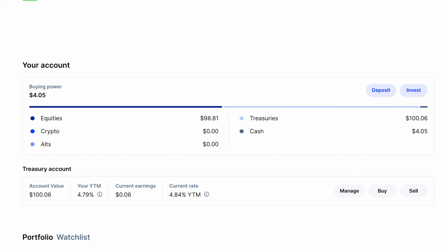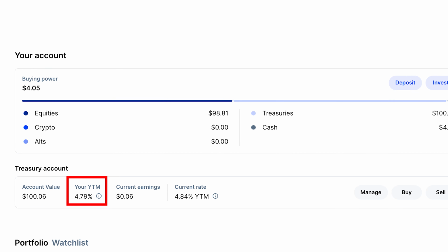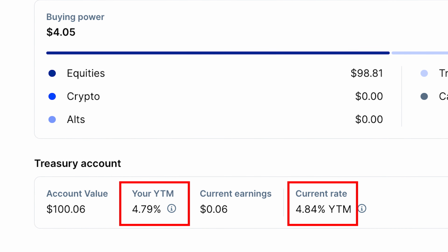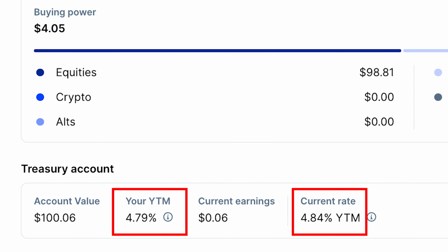You will be able to view your yield to maturity, which is the average interest rate on all the T-bills that you have bought in your account, plus any cash that is in there. Since you may have T-bills in there that have been bought over several months, which could give you either a lower or higher average interest rate than the current rate on Treasury bills. You can see mine is slightly lower than the current rate, but if I was to buy now at the next auction, which would presumably be higher because the Fed just raised rates, you would start to see my average rate rising. And the cool thing is you can cash out at any time if you need the money.